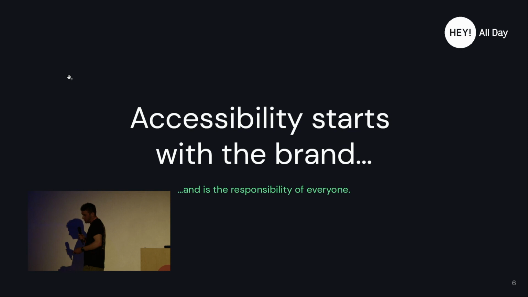So where does accessibility actually start? Well, it ultimately starts at the brand. So when you've got a logo designer or a brand designer, and they're developing that logo, they need to be checking: is the typography going to be legible on small screens? Is the color contrast going to be legible? And then when they're designing the brand guidelines or brand Bible or whatever you want to call it, they need to be considering the accessibility.